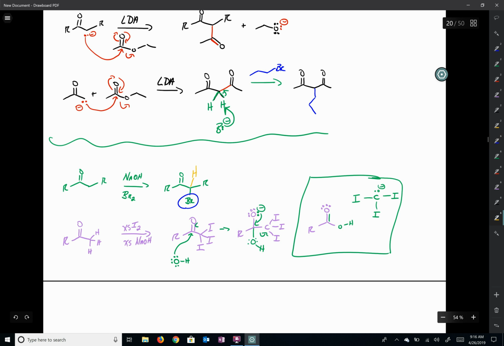We do have another hydrogen right there, and that hydrogen is still acidic. We could technically form another enolate, but that bromine or halogen there usually shuts that down. There is a special case, where if we have a ketone with a methyl group here, and an excess of iodine and sodium hydroxide, we will go through this iodoform reaction.